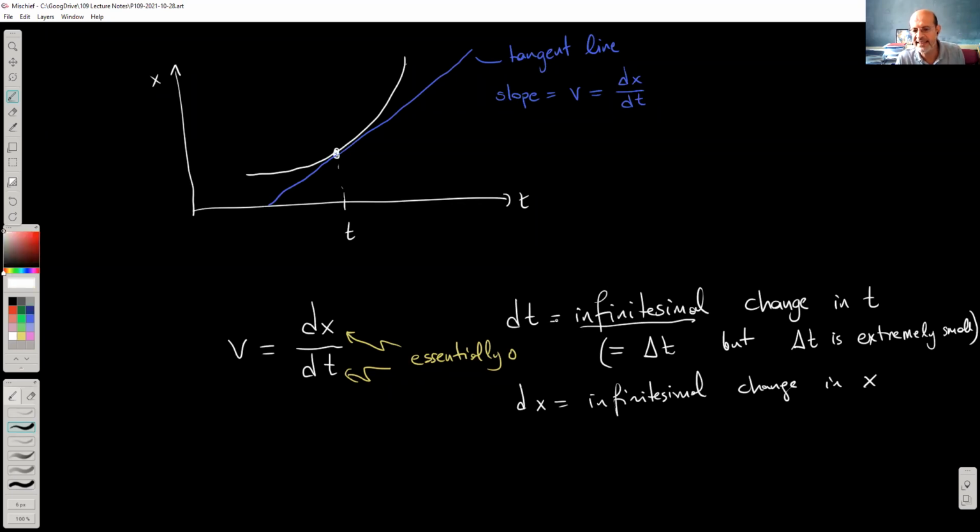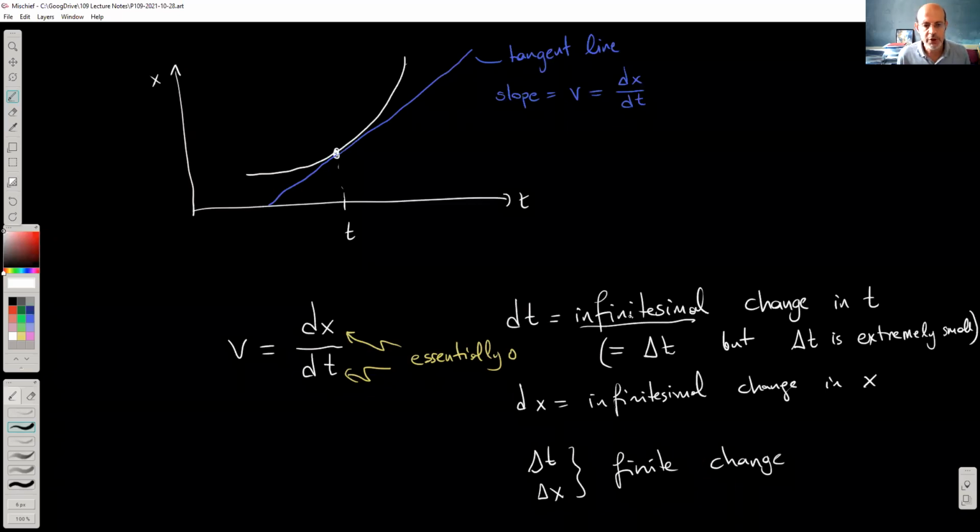So we just call it an infinitesimal. So delta t or delta x, these are basically finite changes. But a finite change can be anything, like it can be 1 second, 2 minutes, 1 year. It just depends on your choice. It can be very small as well. But when we say dt, it means that it is so small that it is essentially zero.